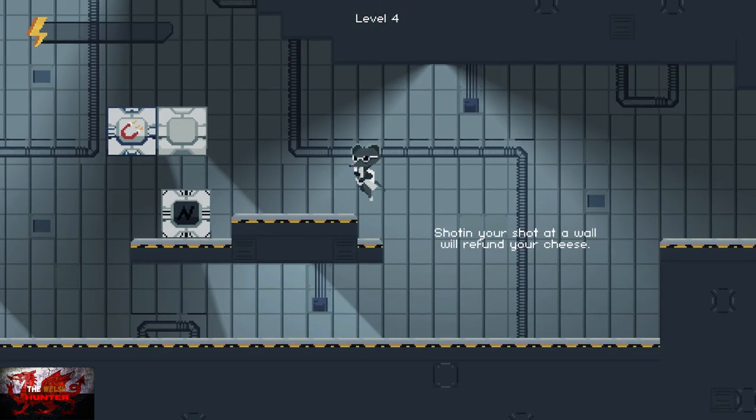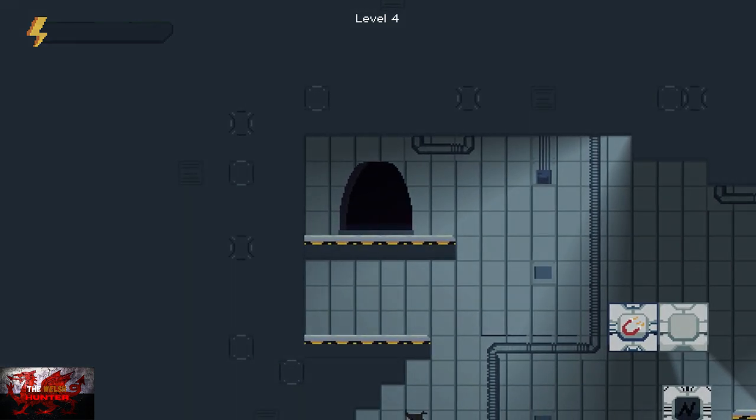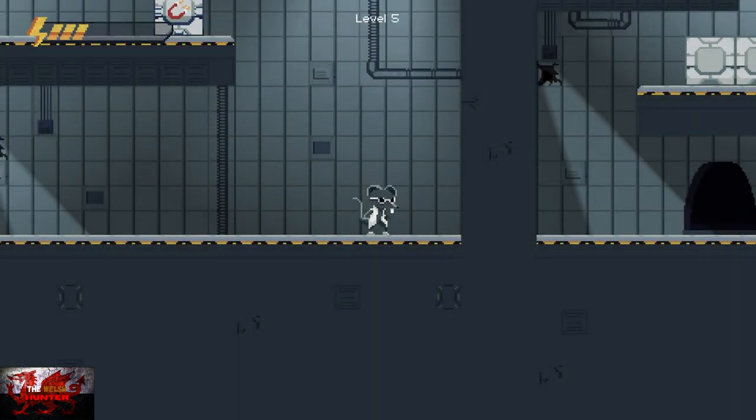Then we can just, of course, jump up, and get down. Jump to the left, jump to the right, and finish this level. All right.